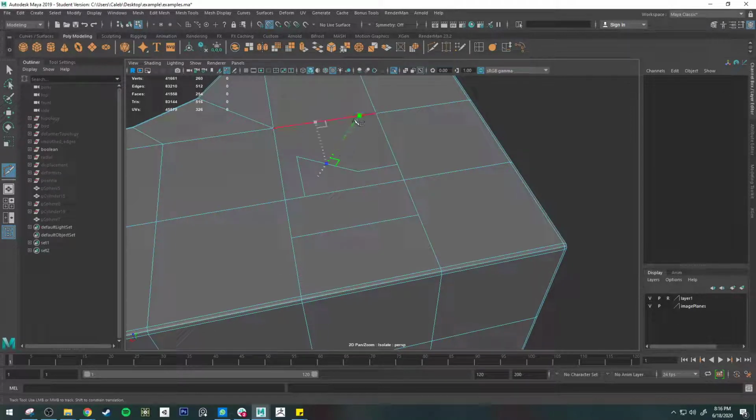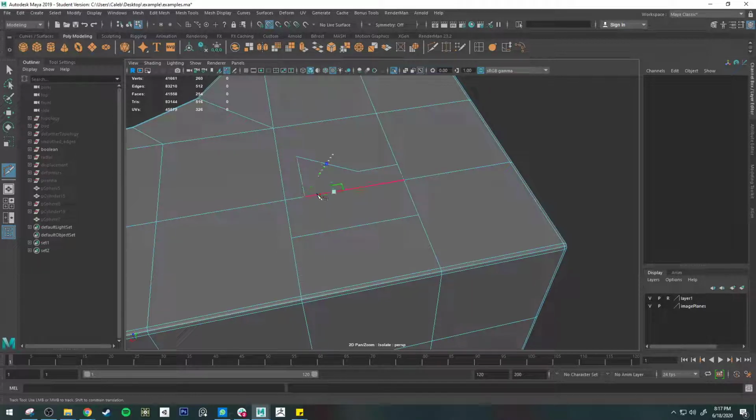You'll see when I get to this other edge, this other indicator pops up, and I can actually change it so that instead of the new cut being perpendicular to this edge, I can make it perpendicular to my destination edge. I can do the same thing over here. So if I go in this direction, it's going to hit that vertice there. Wow, good accuracy for me.